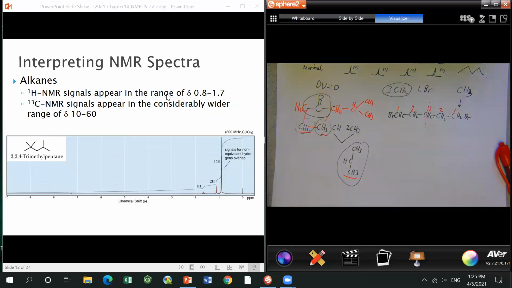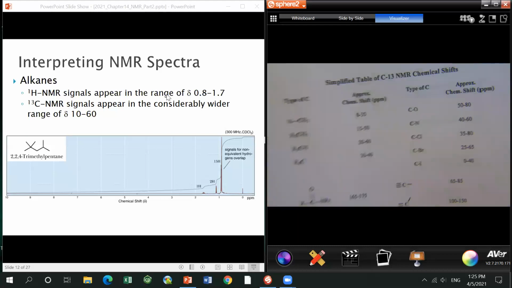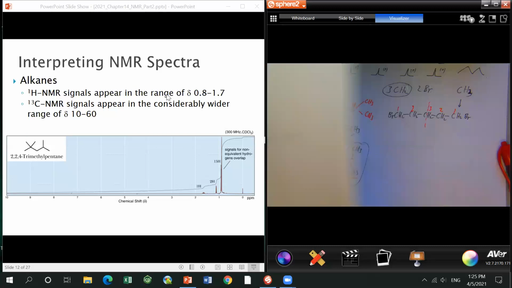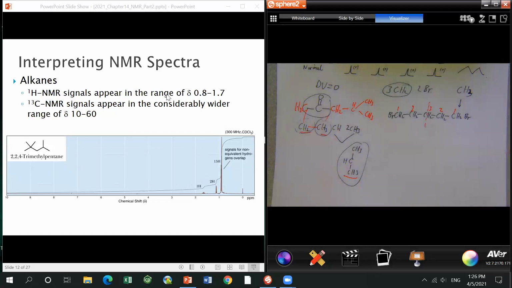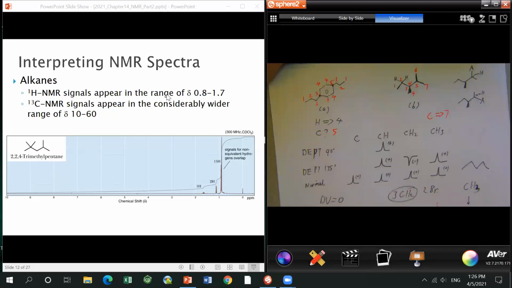Here is a summary of some important functional groups in NMR, both proton NMR and carbon NMR. Although we have the carbon NMR chart and the proton NMR chart, which you can bring with you for your future exams and quizzes, my suggestion is to keep some important chemical shifts in mind. That will save you a lot of time in the future exams and quizzes.